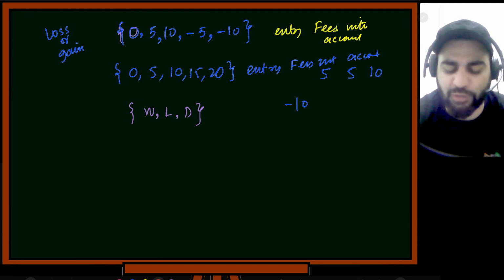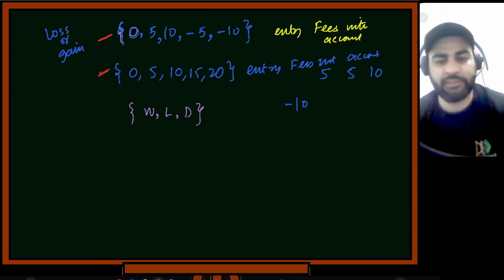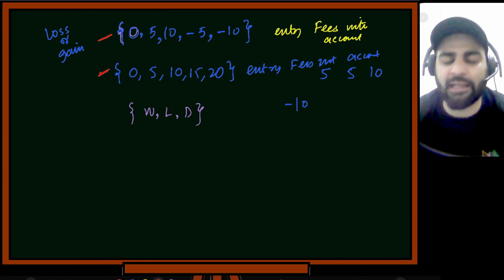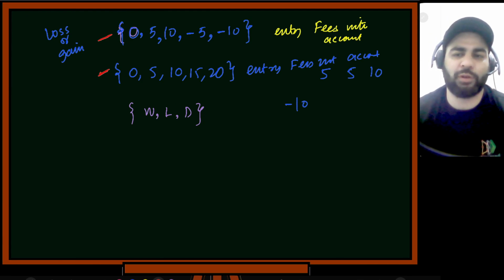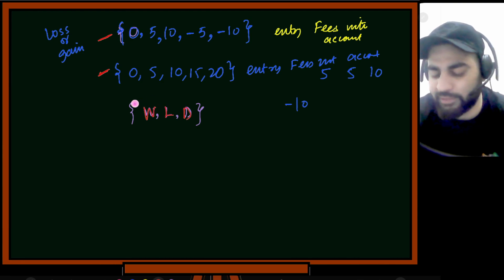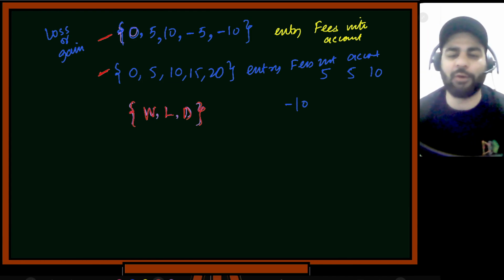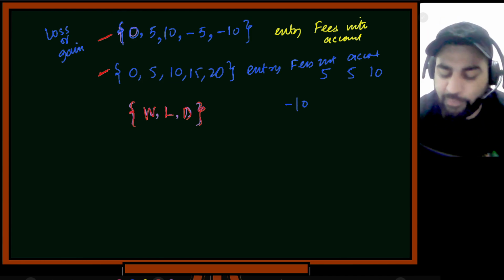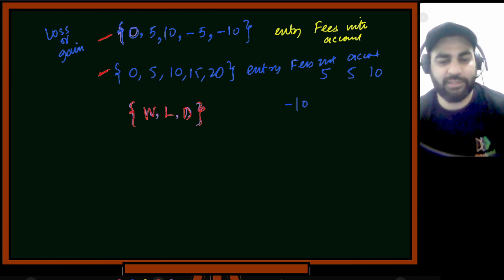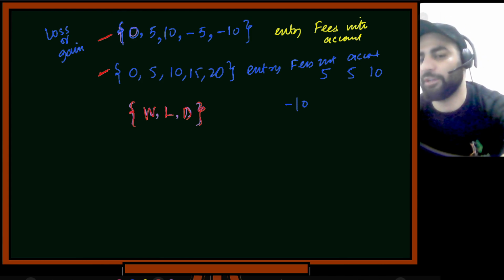These two are equivalent, or these two are sort of equivalent. But this is somewhat different. Okay, here we neglect the actual amount which we lose or which we won. We just care about winning, losing, or is it a draw. This is again a sample space. Now the thing is, we need to give probability to each of these elements. So now we need to give the probability to this.